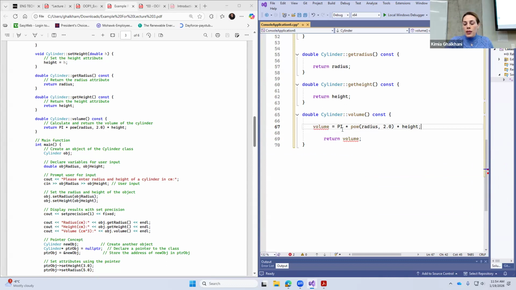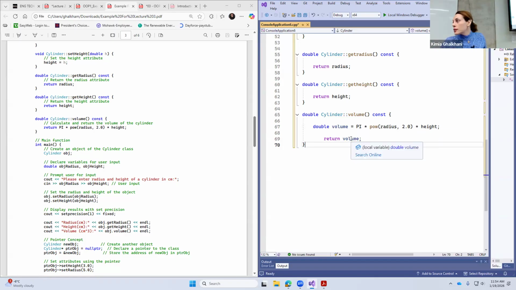So your volume is calculated like this. This is one way to calculate your volume like this. But if you do it this way, again, you have to say double in order to avoid any error. Or you simply can have all of this just right in here and return it. Then you do not need to use double anymore. Make sense?